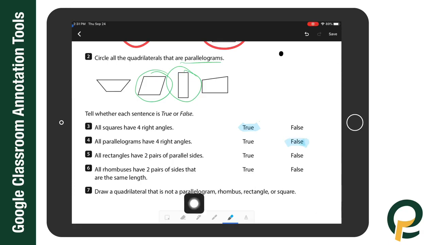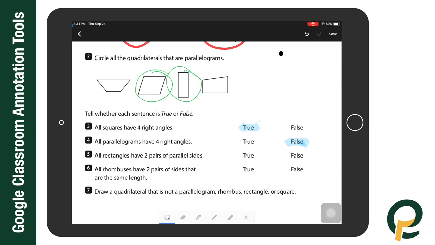The final tool over here is my eraser. The eraser is really neat because if I tap twice, I can clear the whole page and start over. Or I can just tap on something that I want to erase. For instance, this line right here, I don't have to color it like an eraser, I just select that line and it automatically disappears.